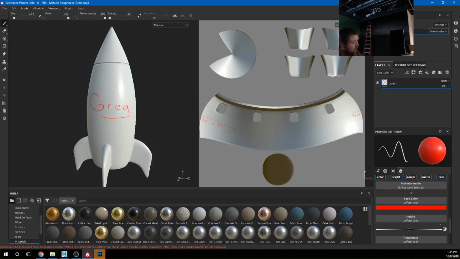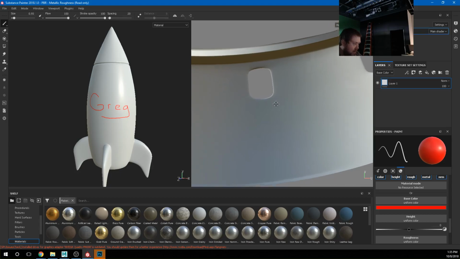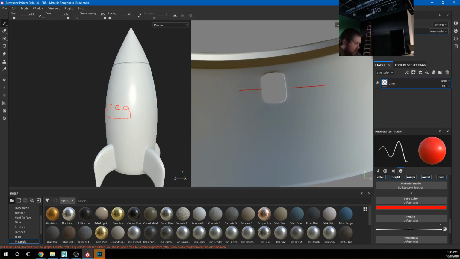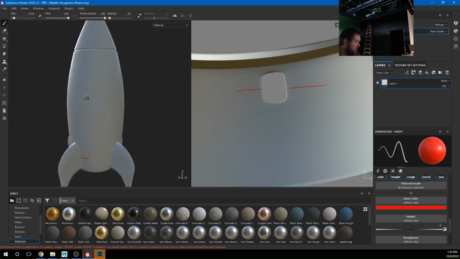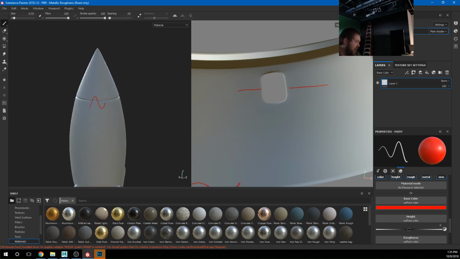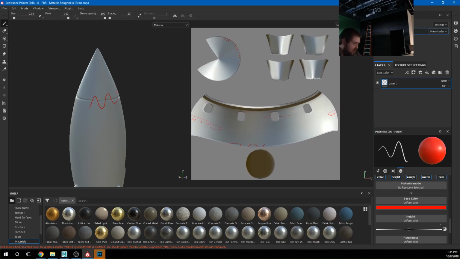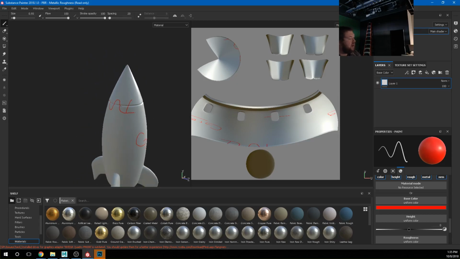And you can see that even though I went right across my seam there, it figured out where I wanted it to be, right? I paint across that, and it just works, right? It's because I'm painting in this 3D space. Right? So let's try that again. So I'm painting in 3D space. You can see that it's painting on both the upper side and the lower side of this, right?